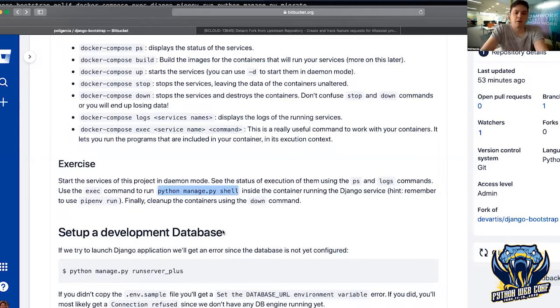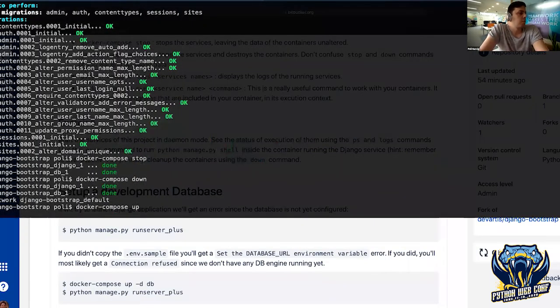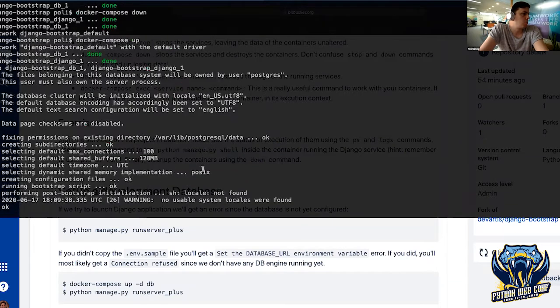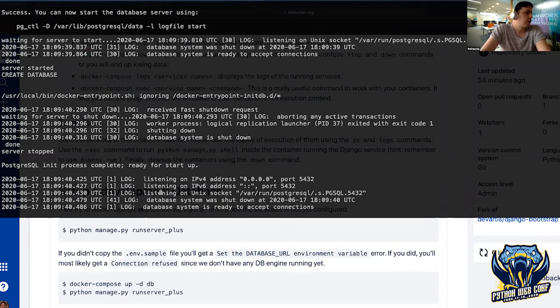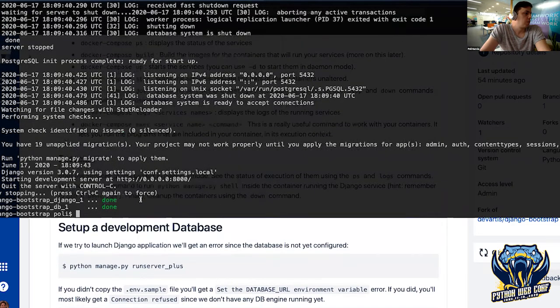Okay, so let's start over and recreate our containers. Docker compose up. Okay, no, sorry, I had used the -d flag. Before doing that, there's one thing that also comes in handy.